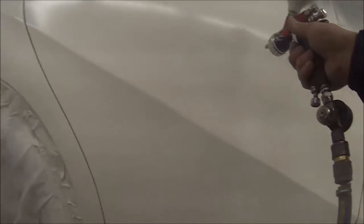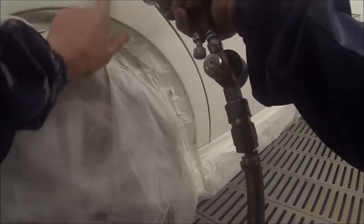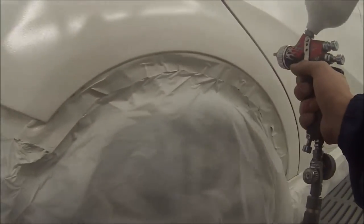I ended up leaving out the footage of the bumper bar for this job because I don't like to make the videos go for too long, and also the footage didn't even turn out that well. I usually put just one coat of clear coat onto the bumper bar. I ended up finding a little bit of fluff that had landed on the panel, so I just wiped it off with my finger at the same time as blowing it. I knew it was not the base coat — each coat of base coat was dry before — so I was pretty happy I could wipe it off with my finger.